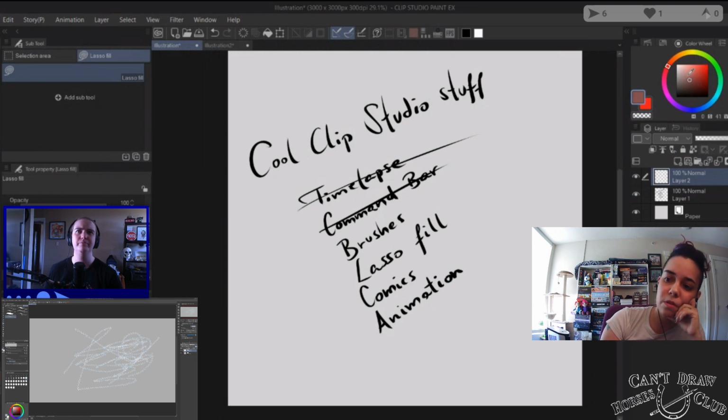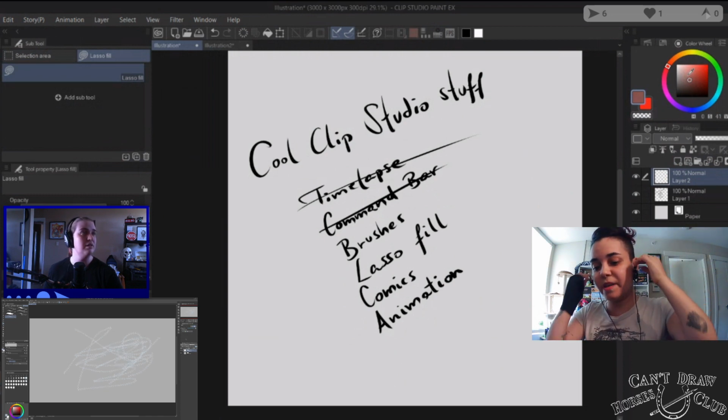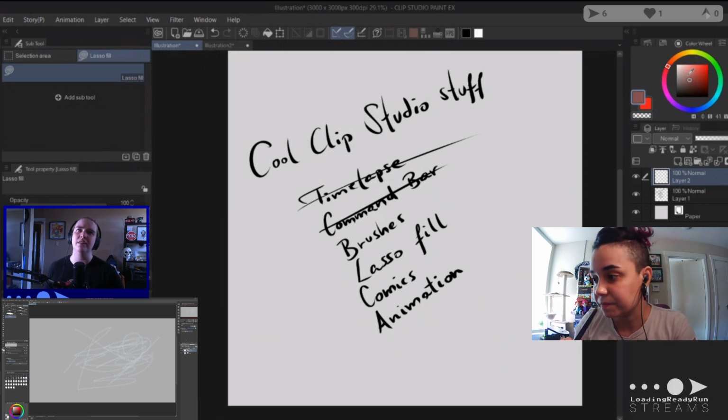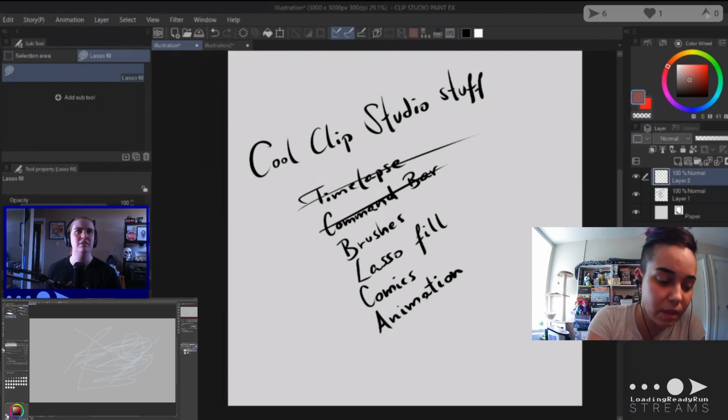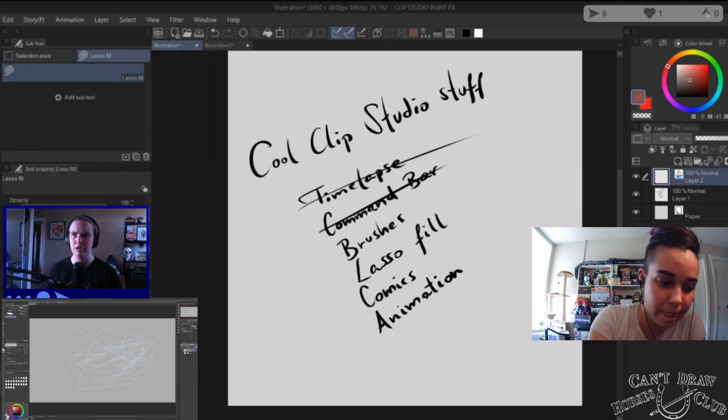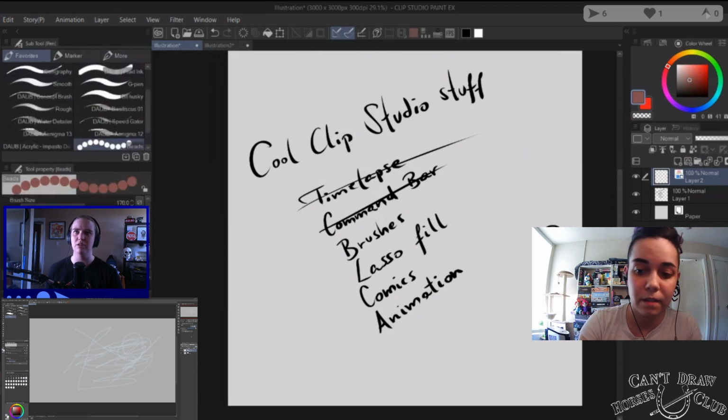How would you do that? You said you pick a color, so everything that you draw on the layer is going to be that color. Yeah, it's in the layer properties, it's the layer color one. But what do you use that for? Just making sure you can see all the marks you're making.